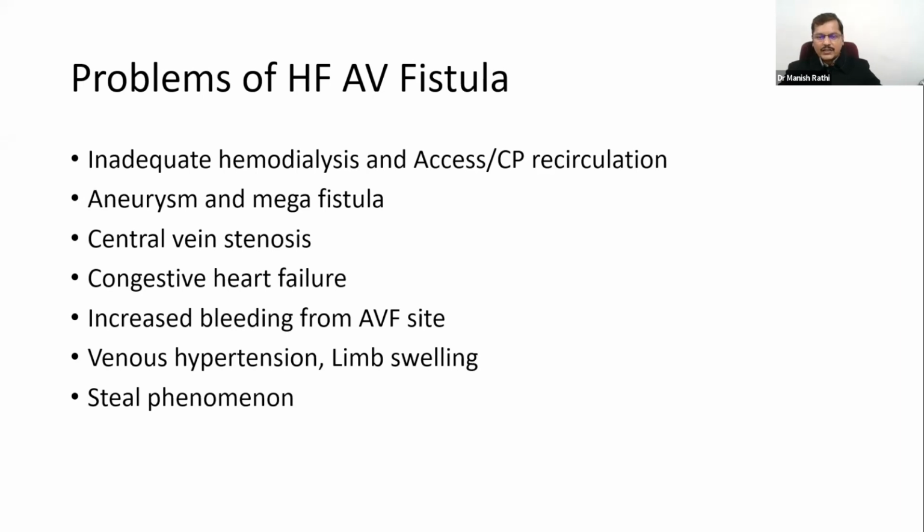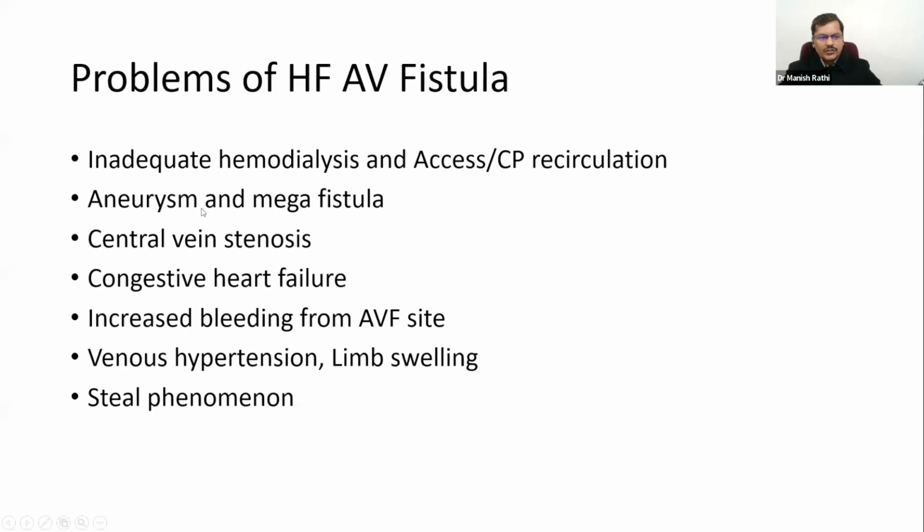So in addition to excess recirculation, there will be cardiopulmonary recirculation, which will result in inadequate dialysis, and this is the most common kind of presentation. Most of your patients, if you analyze them, will have inadequate dialysis. Our patients, we have found, will be cachectic despite getting thrice weekly or sometimes even daily dialysis. They will not have a good appetite and will have a lot of uremic symptoms. So keep this in mind if you are dealing with an inadequate dialysis patient.